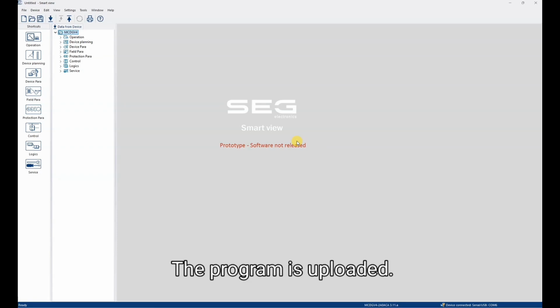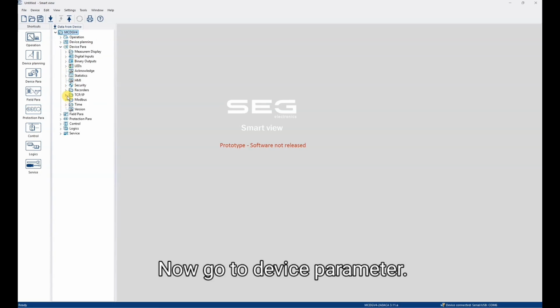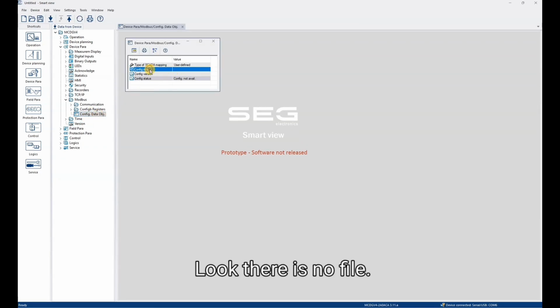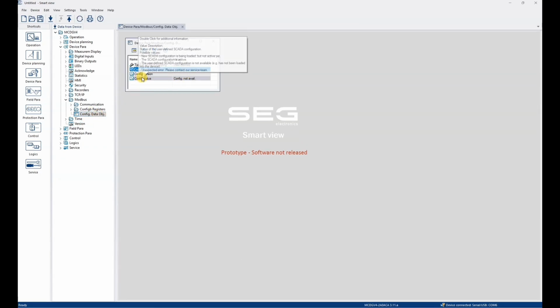The program is uploaded. Now go to device parameter, click on Modbus, configure. Look, there is no file here.